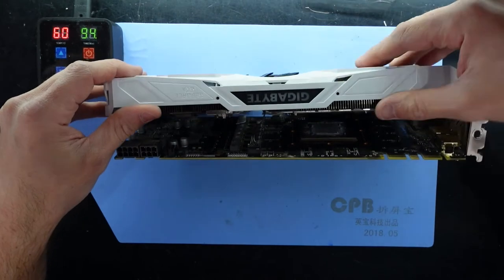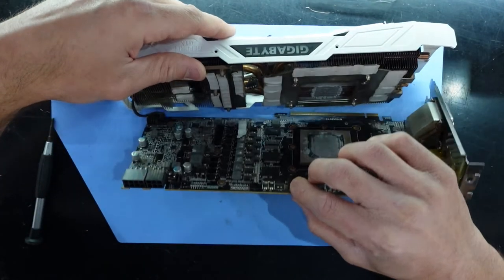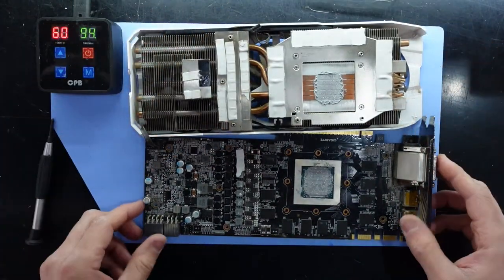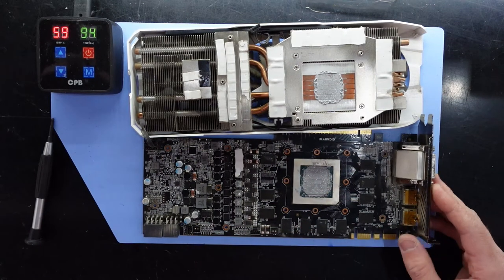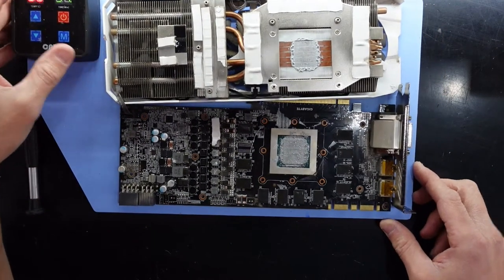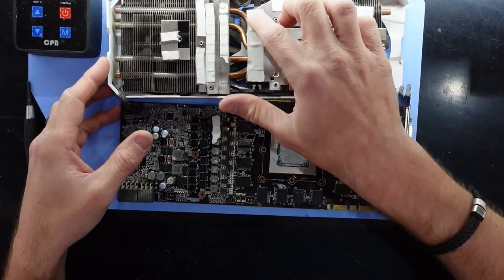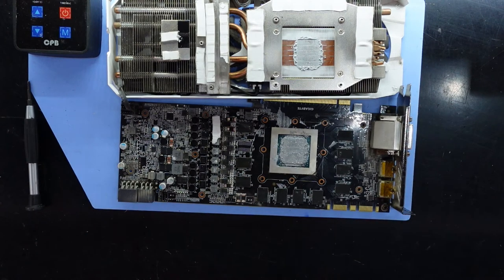Disconnect the fan or the RGB, but we'll disconnect here. We do have, I'd say, some replaced thermal paste at some stage, which right now is looking fairly hideous. I'm going to ignore the thermal pads for a minute and just proceed straight to the thermal paste.